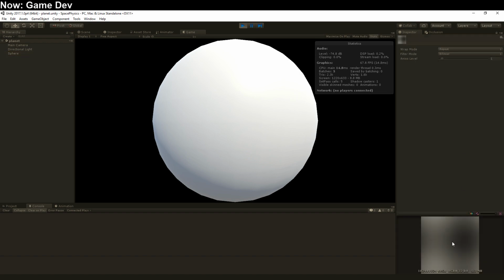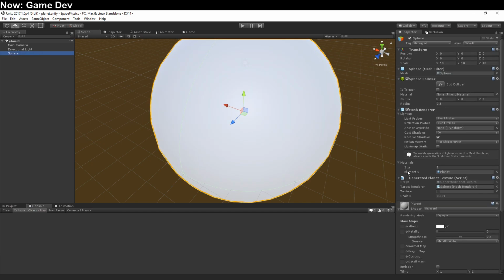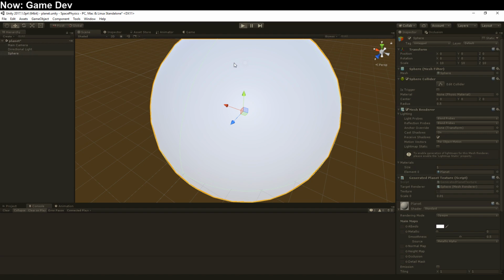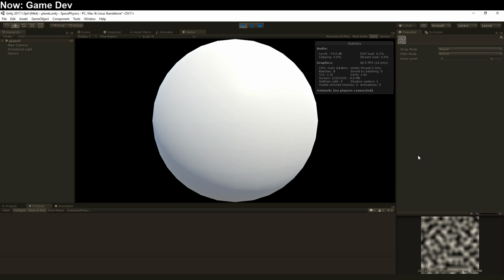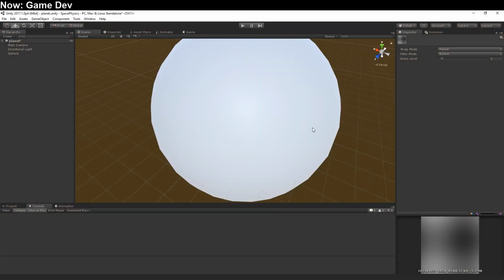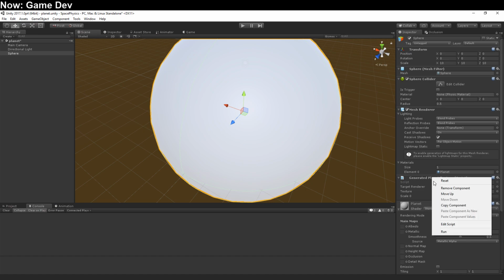Now the problem is, this is definitely not a good enough texture for us to be working with, and it's hard for us to see exactly what sort of values we're coming up with. Maybe I have the scaling backwards. Let's just try it out here. Yeah, I had the scaling backwards. All right, so that's fine. So you can see now we've got a real tight crawling texture, and that's fine for a start. We're going to want to assign this to the material, and it's not taking.